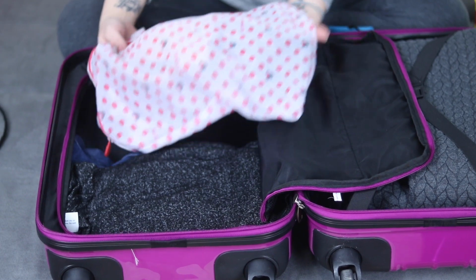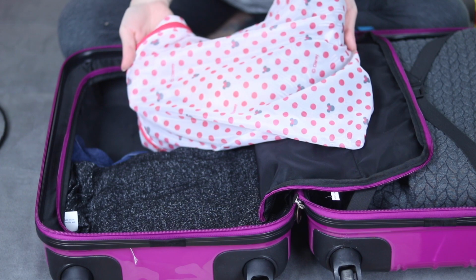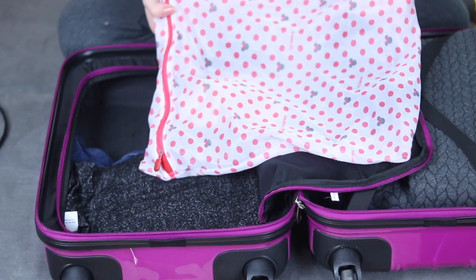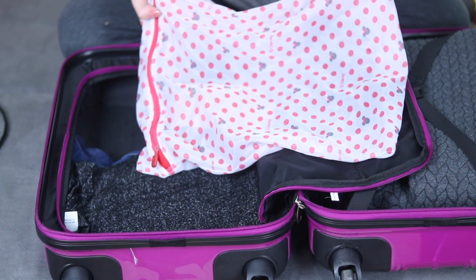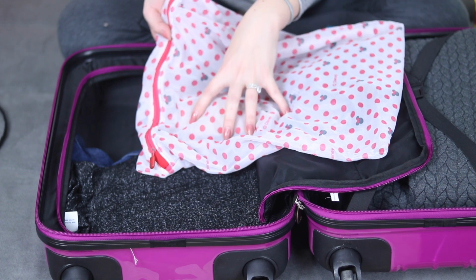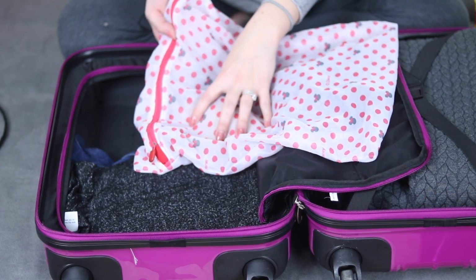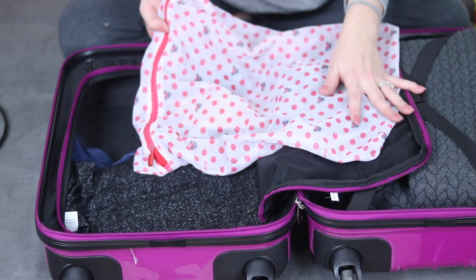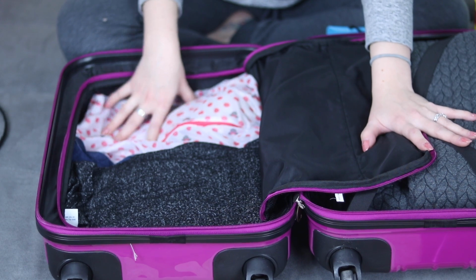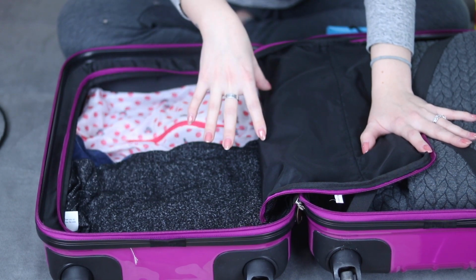I like to keep them in here because once I wear everything, I will throw them back into the laundry bag so I know that they're dirty. And also, I only wash my bras in these particular laundry bags because that way nothing gets caught on my bra. My bra doesn't have to be on delicate cycle because it's not snagging on anything. And this is how I keep my bras looking like new for years and years. What I'm going to do later on, towards the time that I'm going to be leaving, is put in another pair of pajama pants and a pajama shirt.